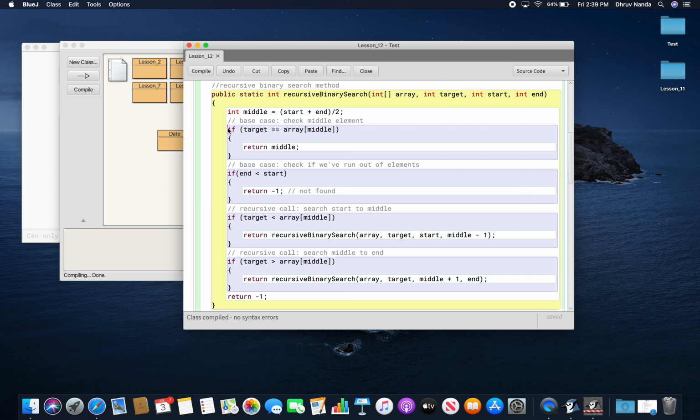So in this method, we actually have 2 base cases because we need to have one for the time that it is not found and one just to end the recursive method whenever we're going through everything. So pretty simple. And then this is where we're calling the method again. So these can't be our base cases because we're just recalling the method over here. So in this case, we have 2 base case methods.